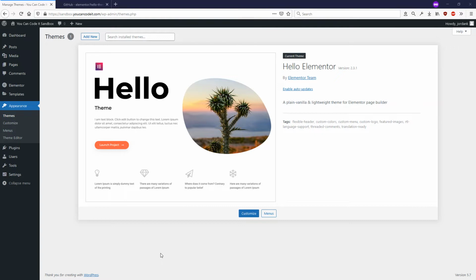I suggest using a child theme all the time. Even if you don't think you're going to add any customization, you never know. What I find is almost everybody at some point comes across some code snippet or some customization that they need to make, and it's a little bit easier if you start off right off the bat with setting up a child theme. That's actually part of my workflow. Whenever I start a website from scratch, the child theme is one of the first things I do. So let's dive into getting it set up.